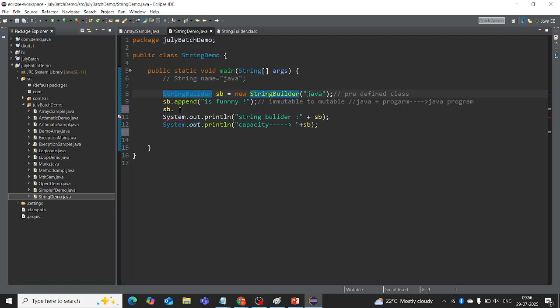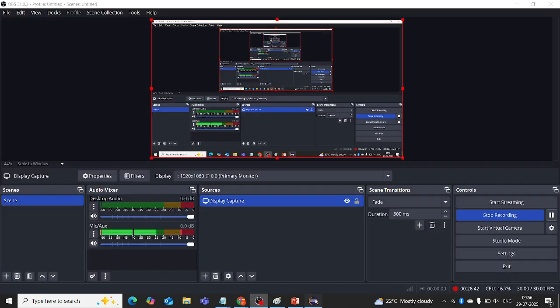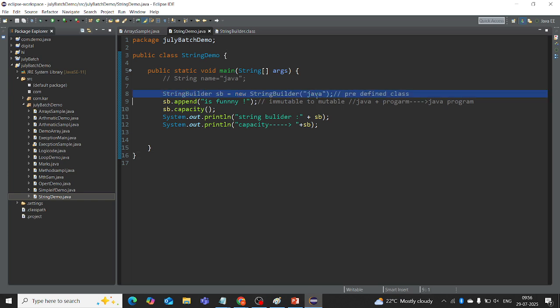We have to give data here. Then SB will take the Java and whatever I gave, it will append both, nothing but Java plus program. It's printed on the console: Java program. Like that we can change immutable to mutable.